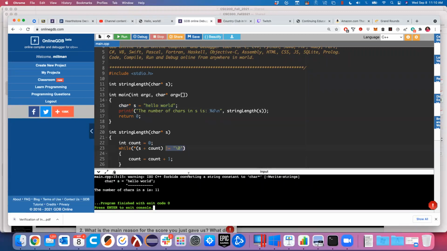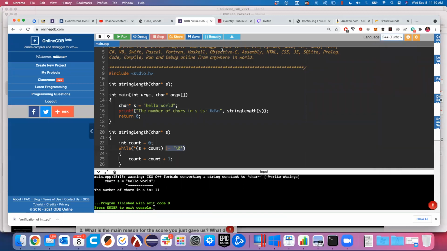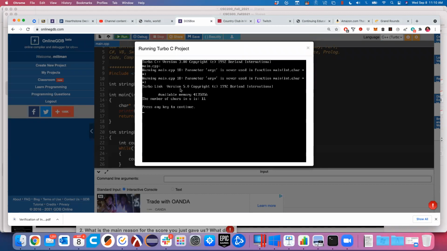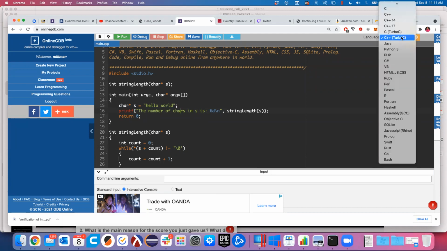C++ forbids converting a string constant to a char pointer. So basically it's saying, don't use that kind of strings in C++. I might be able to pull it off with an older, that's a pretty old version of C++. It will let me accomplish it there. Yeah, it did. So a cool feature of this online GDB is you're able to pretty quickly test your stuff through different vintages of compilers, because as you see in here, there's a whole bunch of versions of C++.